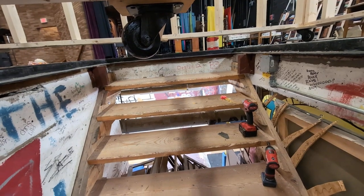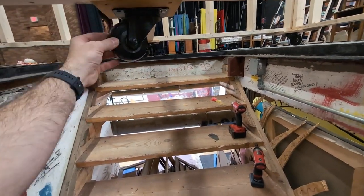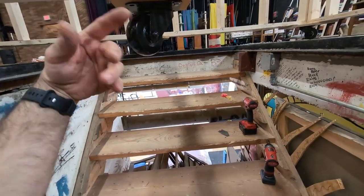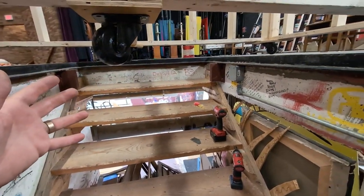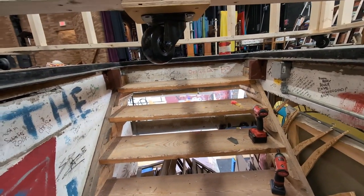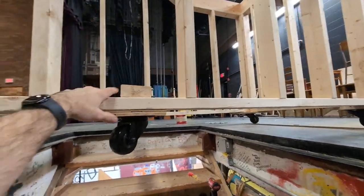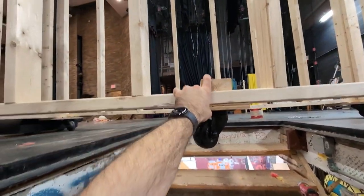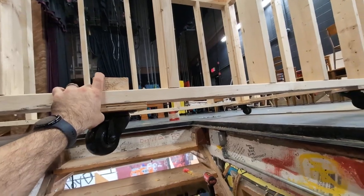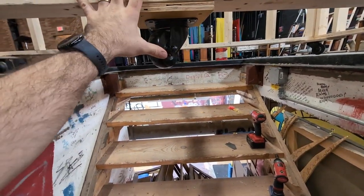Now, the other thing, in the past we had hardware store casters where the overmolded rubber skin came off when we were zipping around for rehearsal. If that had happened during the show, we'd have been up the creek. But instead of tipping something over like this, you notice I tipped this thing up as early as possible, so we're not dealing with all the weight we'd add. Trying to tip it over again with wheels underneath it to do a service repair is a big pain.